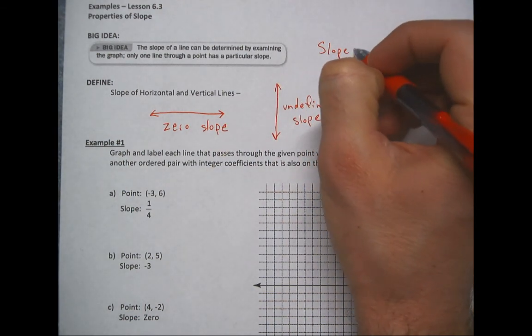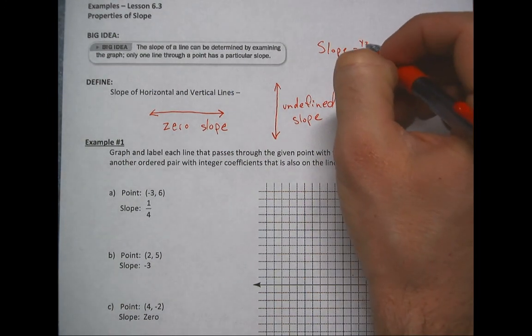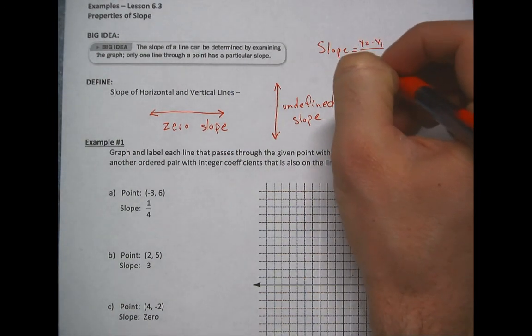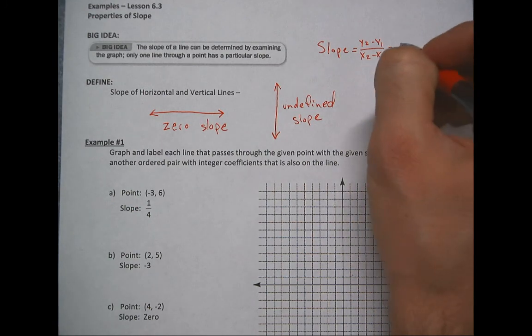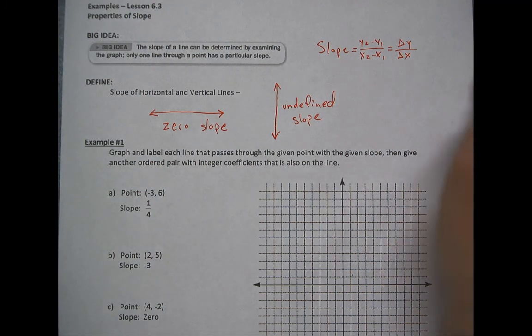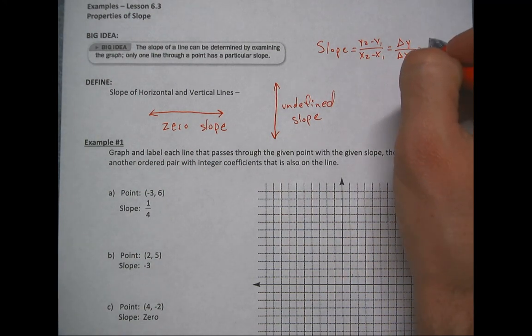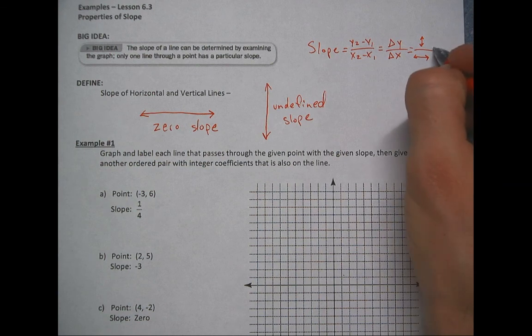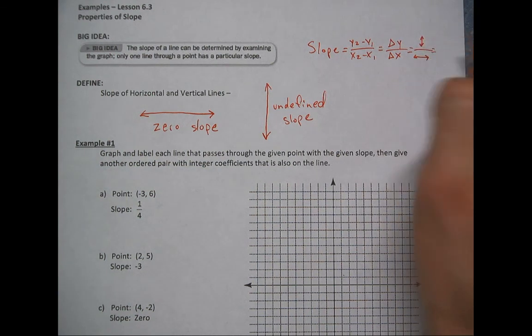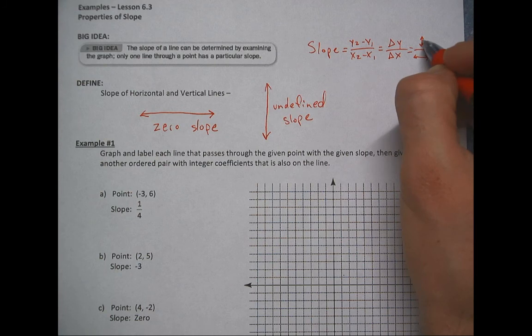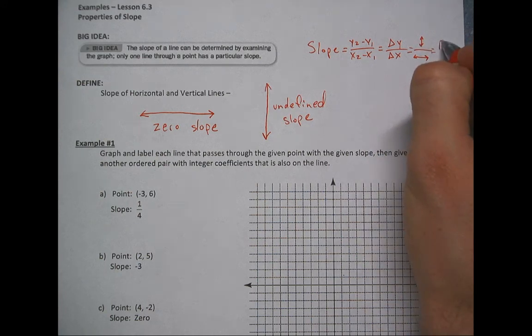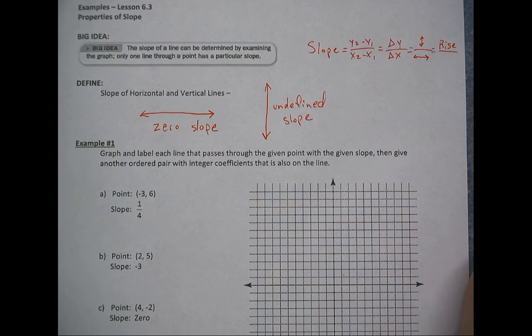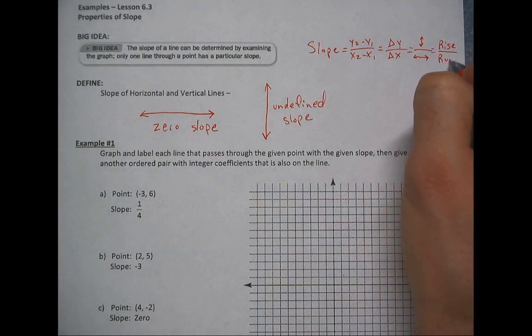So your slope, we know, is y2 minus y1 over x2 minus x1. What this actually represents, we've talked about, is the change in the y and the change in the x. And your change in your y is your up and down motion on the graph. Change in the x is side to side. And we're going to start using some words to describe those up and down and side to side. So the change in y, which represents the movement up and down, we're going to call the rise. And this is called the run, side to side.